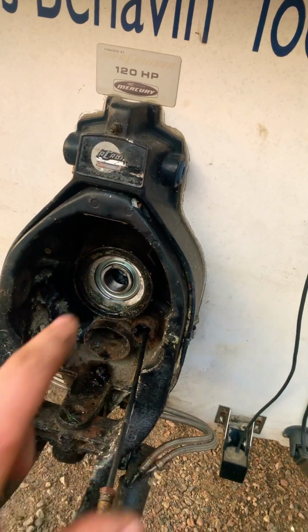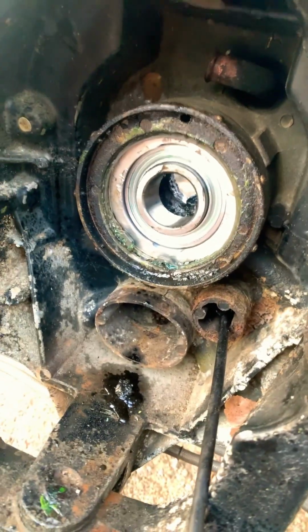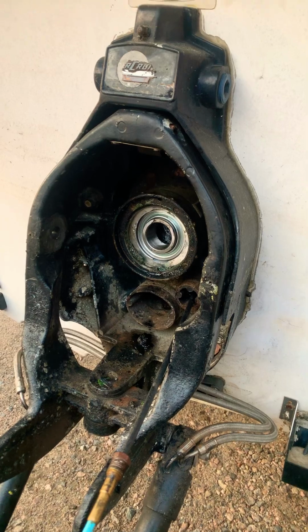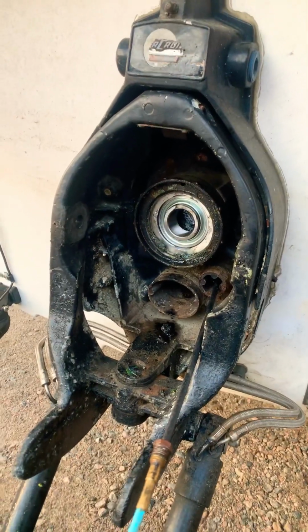Now, I'm pretty sure that's specialty to the MR outdrive, because I don't recall ever pulling a snap ring out of an Alpha 1 outdrive, but I could be wrong. Anyways, before you go beating on that bearing, just make sure there's no ring in there. Pretty sure there isn't one on an Alpha 1 though.